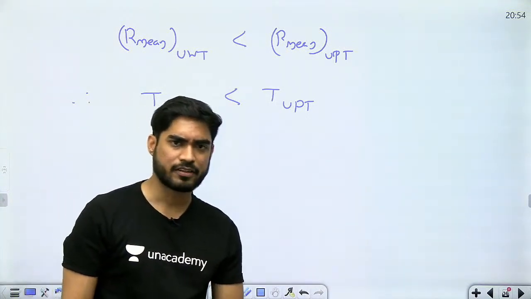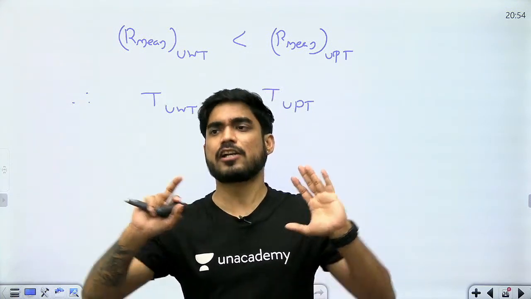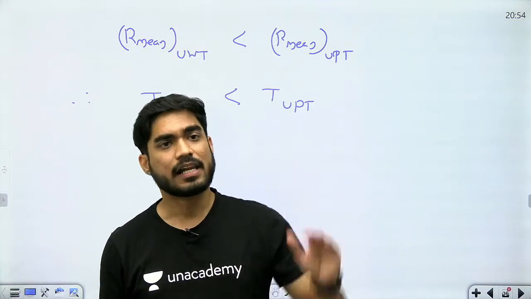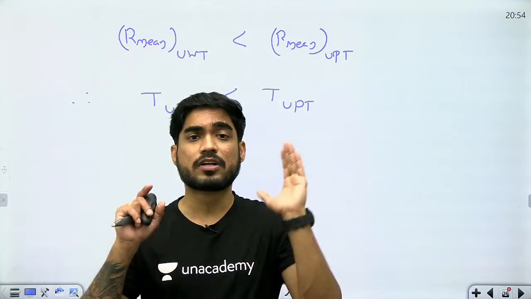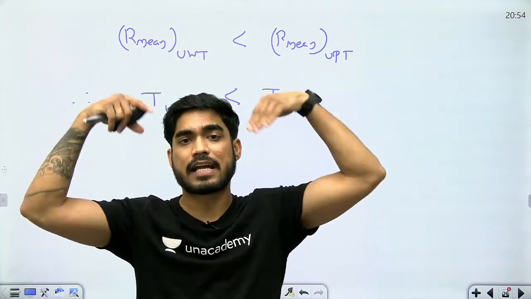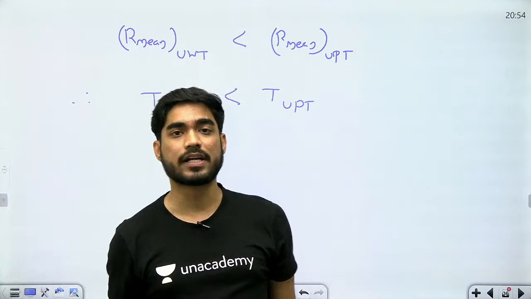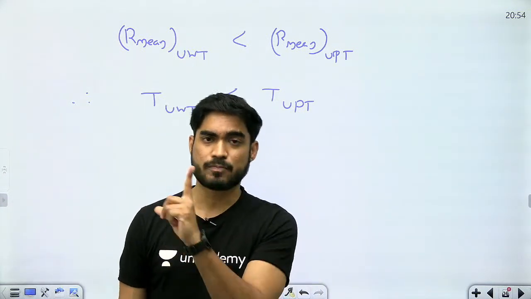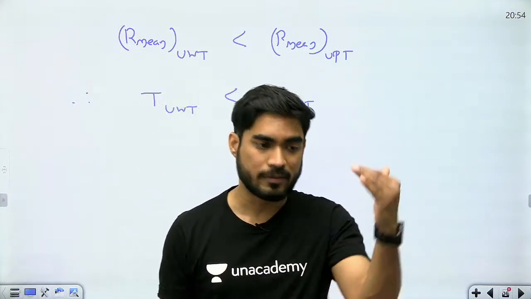Whenever you have two different theories and you are getting two different loads from them, which one will be safer? Less load, the minimum load, will be safer. And whenever you are getting two different dimensions, let's say you are calculating diameter and you get two different diameters from two different theories, which one will be safer? The maximum one. So in dimensions, the safe dimension will be the maximum one. In load, the safe load will be the minimum one.